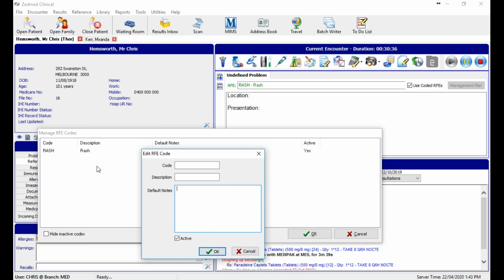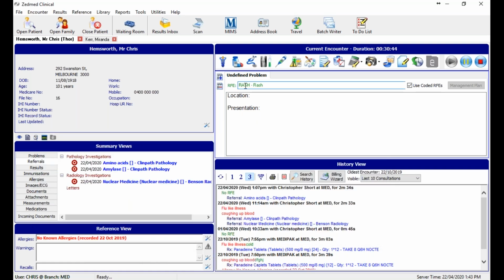If you pre-populate the list there, doctors can quickly add in some common reasons for encounter, like rash there. I just needed to press RA and it came up there. Obviously, you can have that just as an option there to be able to use that or not, particularly for sites where it's a standard thing all the time. You could leave that set.